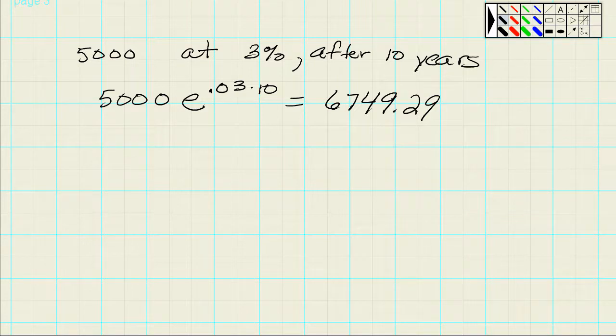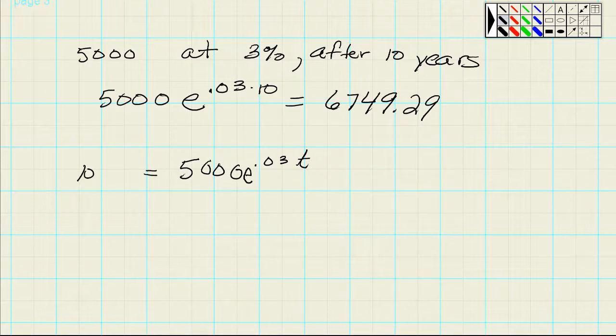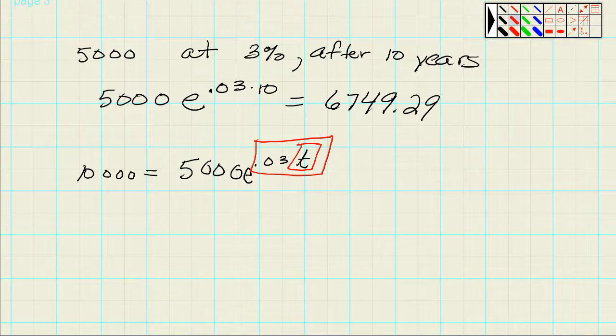Now suppose I ask you how long before your money doubles. Well, if you're starting out with $5,000, when your money doubles, you will have $10,000. I forgot the e. Okay. How can I solve that equation? Notice the thing I want to solve for is the t. The t is up in the exponent. Well, before I even worry about that, there's something else I can do pretty easily to help isolate the t. What I'm going to do first is divide both sides by 5,000.